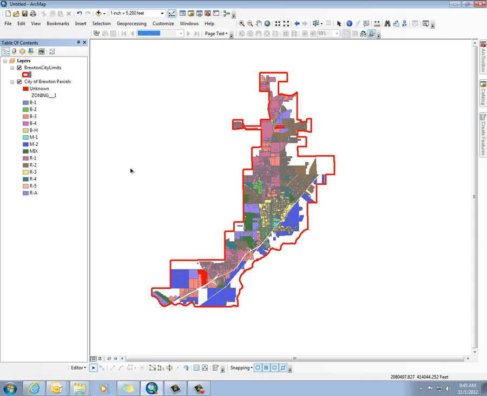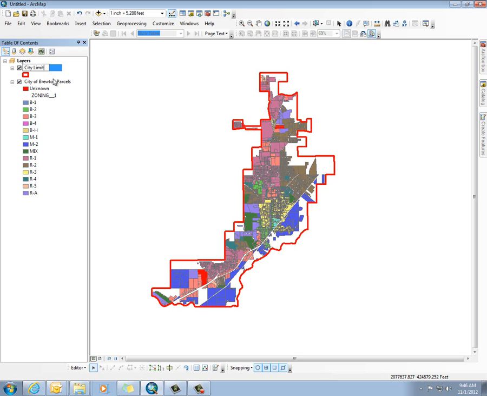There's our boundary, and there's that. You'll notice that some polygons are outside of that. For the purpose of this example, that's going to be sufficient. So we're only going to have these two feature classes. Now when you're wanting to create a map, it's good to have the names of the layers, what you want them to be called, exactly what you want them to show when you create a legend. So we're just going to change this to say city limits.